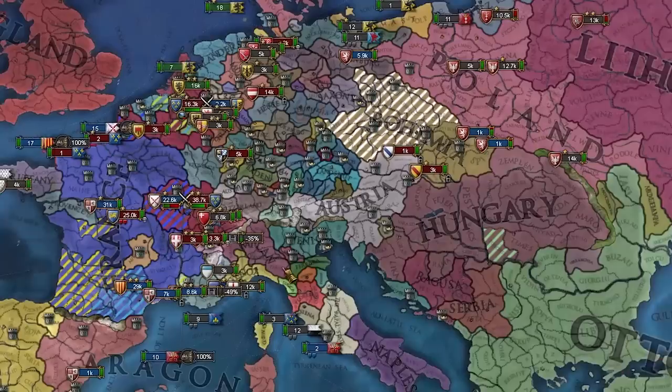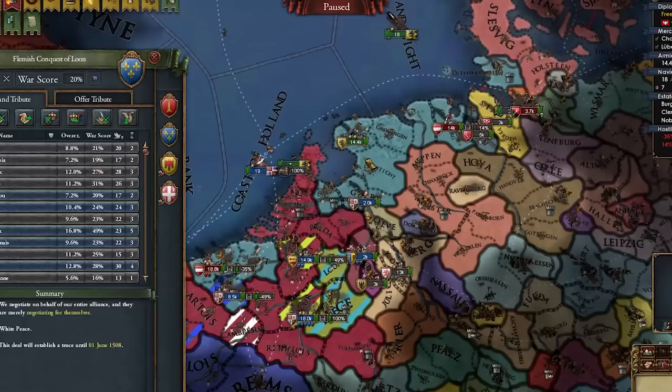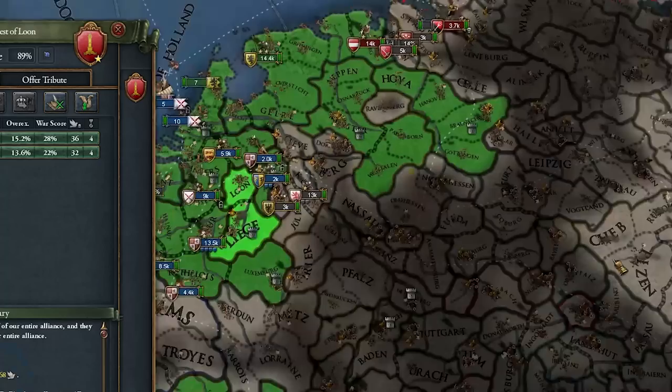All right, France is way stronger than I thought they would be. Even Castile and Aragon are having trouble dealing with them. And of course, their brain equals small and my strength equals small as well. So let's just white peace France right there and get this Liège stuff done with. And yeah, pretty much the Liège stuff is done with. Now I need to find a way to slither out of this Austria war.